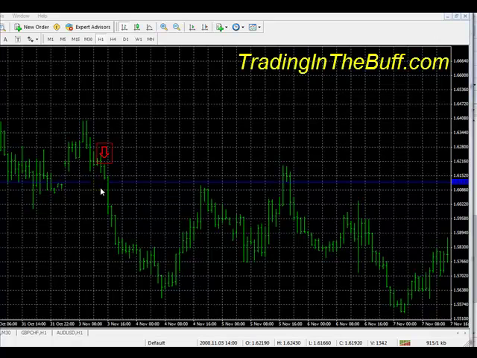It's really best for the 6 to 12 pip range. It's really best for a 30-minute to a 1 hour chart. If you use a lower time frame, it's going to be a lower range. So let's say you're using a 5 or 15-minute chart, you might want to do, I don't know, 3 to 6 instead of 6 to 12. And of course, if you're going to use a daily chart or a weekly chart or a monthly chart, obviously it's going to be a lot more than 6 to 12 pips.